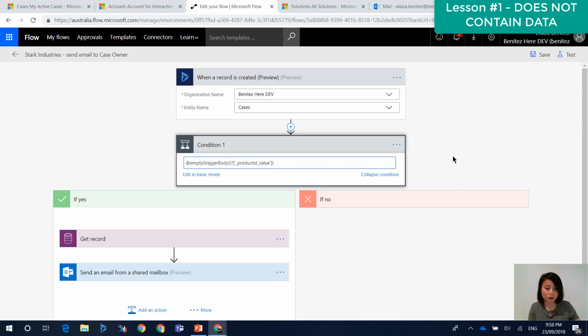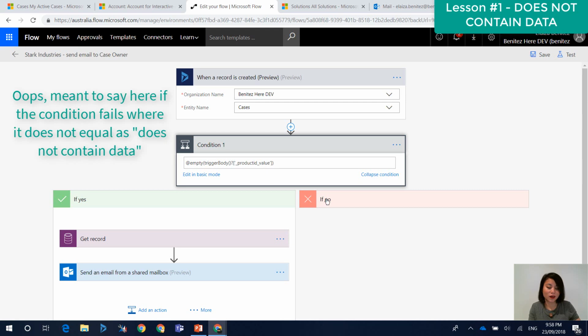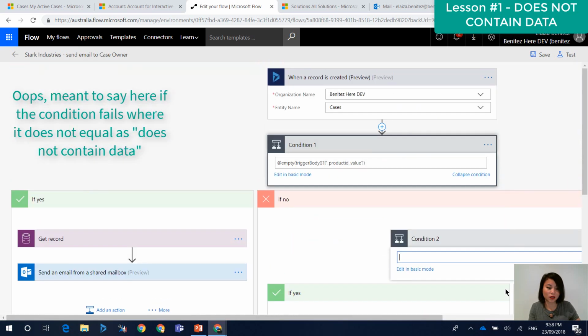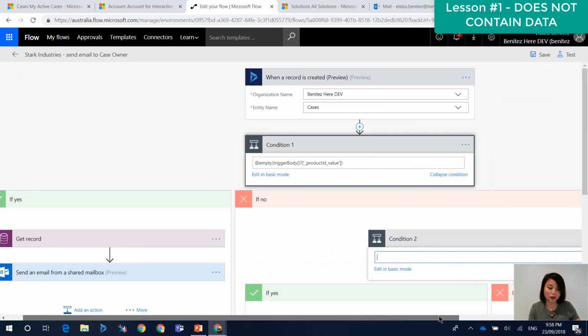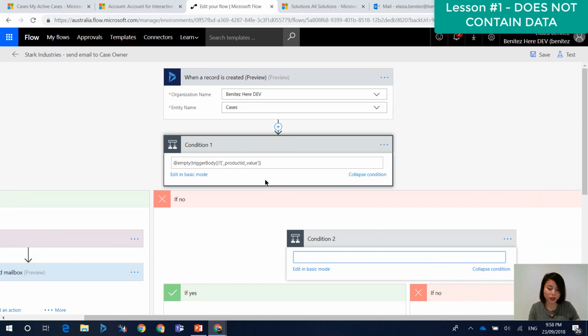The next bit that I'm going to do is if this expression equals false, so in other words, if it does not contain data, then we want to check if it does contain data so that it can go ahead and continue with the other action in the flow.